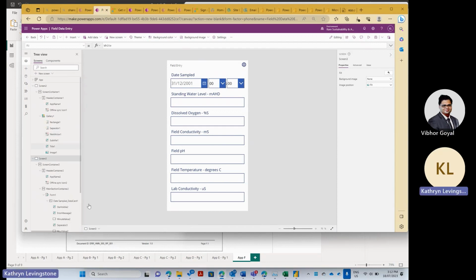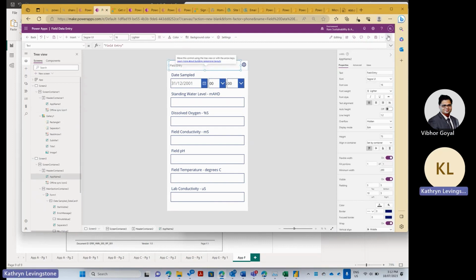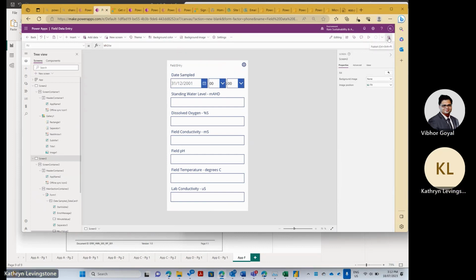How do we save this then? Because that was what I was struggling with, how you save it when you're offline. Publish this, right? So save this here? Yes. First save it, and then choose the publish option.